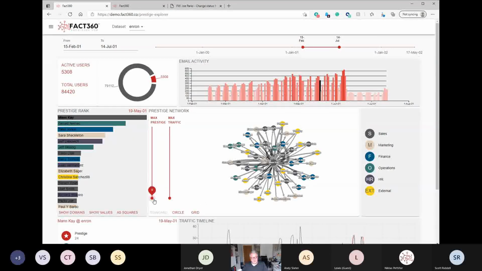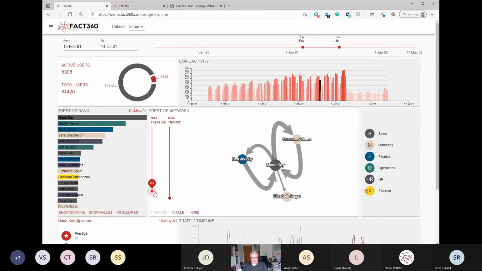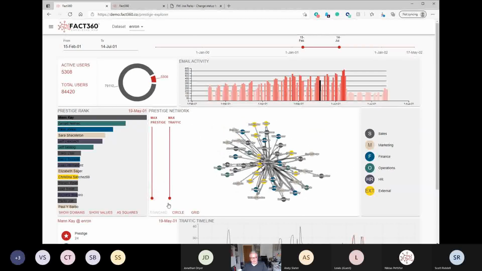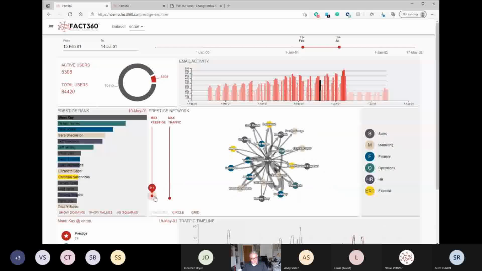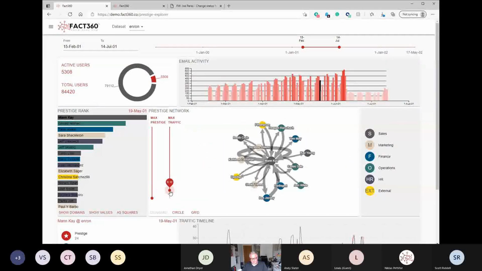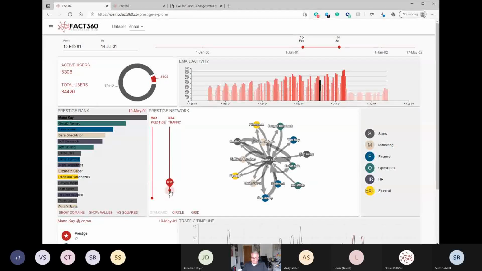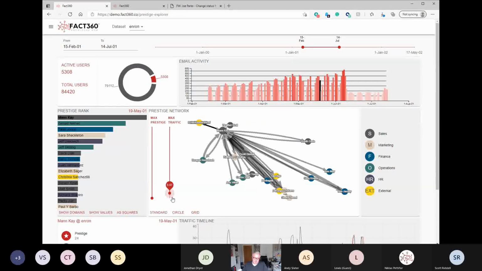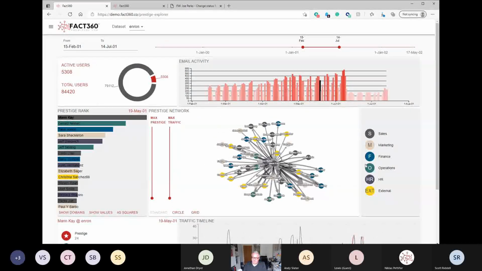So, just to show you, you can start dripping out, taking out important people, taking out non-important people by sliding this thing up. You can then take out the noise if you just want to see where the high volume traffic is, and the high value, from our algorithm perspective, who we think is important from a communications perspective. And you can do all of this just from this one screen.